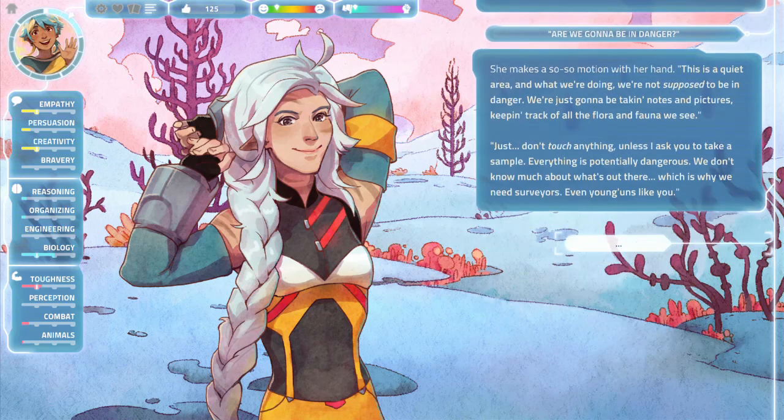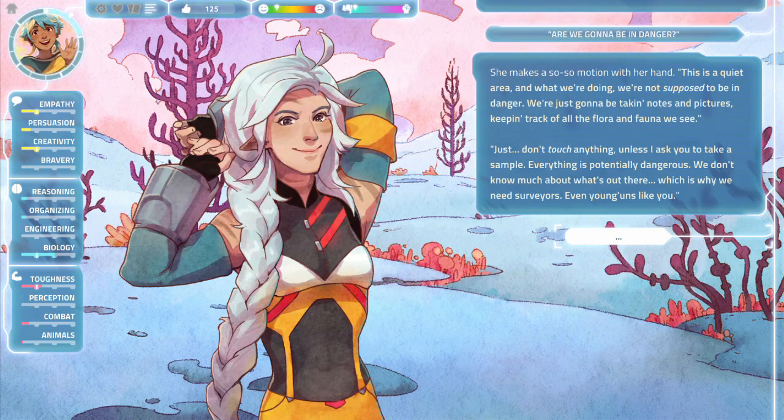"Are we going to be in danger? I mean, I know we are a little bit." She makes a so-so motion with her hand. "This is a quiet area, and what we're doing, we're not supposed to be in danger. We're just going to be taking notes and pictures." "Yay! That's what I wanted to do." "Keeping track of all the flora and fauna we see. Just don't touch anything unless I ask you to take a sample."